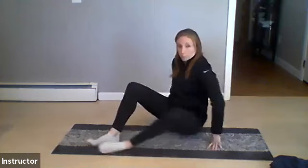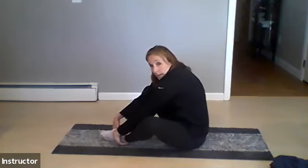Okay. So feet are together. You're going to sit up nice and tall. And what you're going to do is you're going to slowly bring those heels in towards your pelvis. And when you're sitting up nice and tall, work on pushing that pelvis in towards your feet. That will help to keep the back straight. You don't want to be round like this. You want to be up as tall as you can when we're doing these stretches. So by pushing the pelvis forward into those feet will help you to keep that back straight.